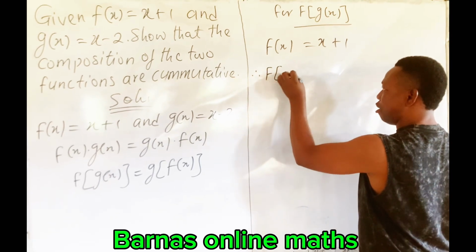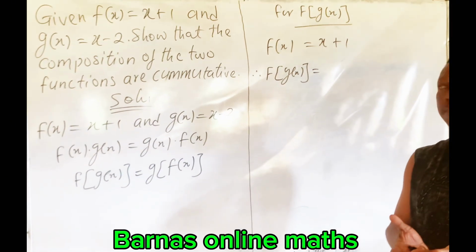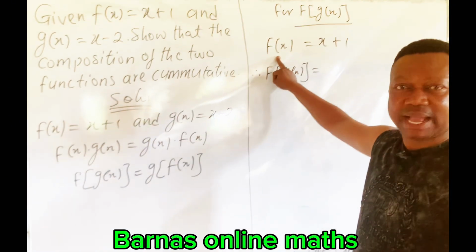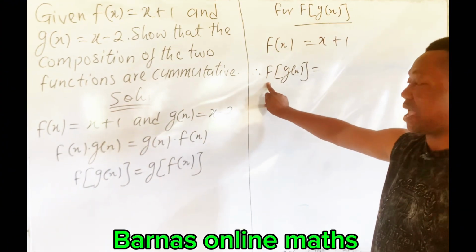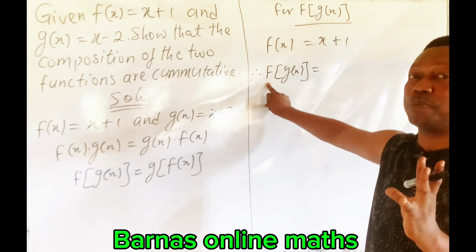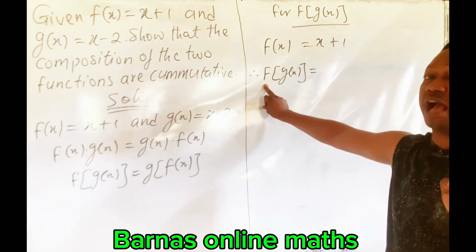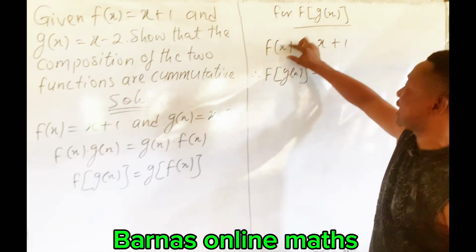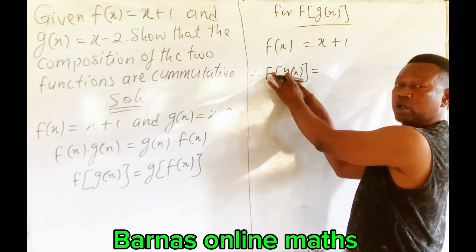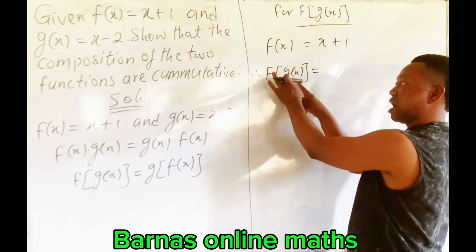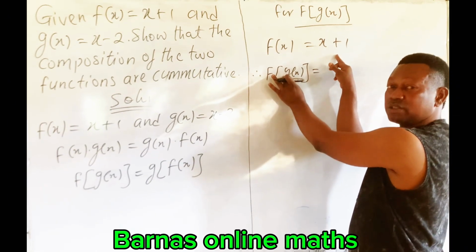Therefore, our f of g of x will be equal to, now let's compare something. Before we meet this bracket, what do we have here? F, right? Before we meet this big bracket, what do we have here? F, which simply means that they are the same function. Since they are the same function, we can now compare whatever they have inside the bracket. And what do we have inside this bracket? X. And what do we have inside this big bracket? G of x. What does that mean? It simply means that x is now equal to g of x, which simply means that wherever you see x, you replace it with g of x.